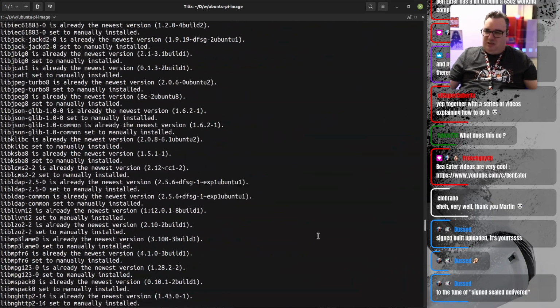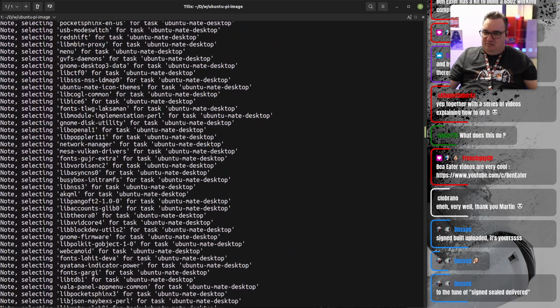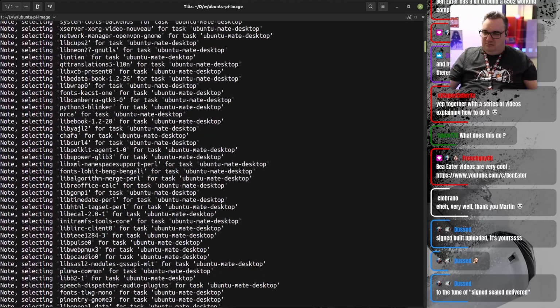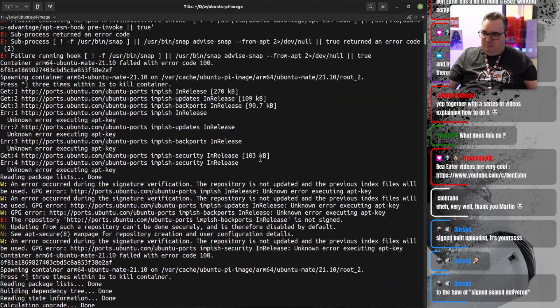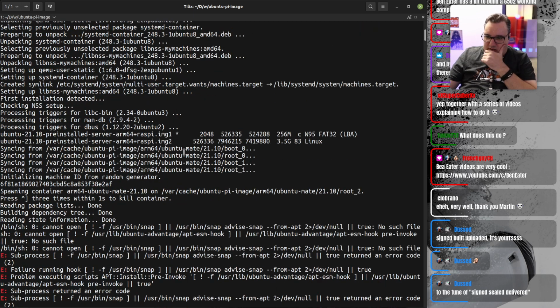So if we just take a little look back up here. This copied out the boot and root and then got to stage 1 by the looks of it. Oh, here we go. Spawning into stage 2.